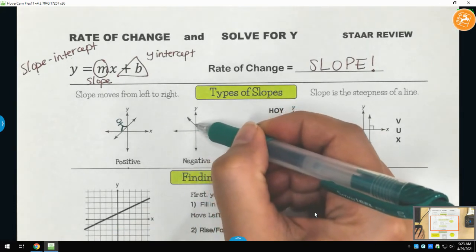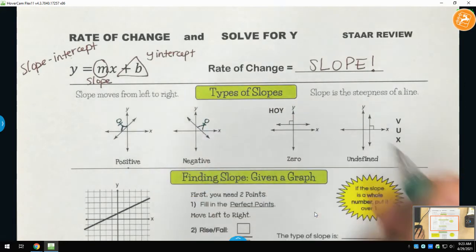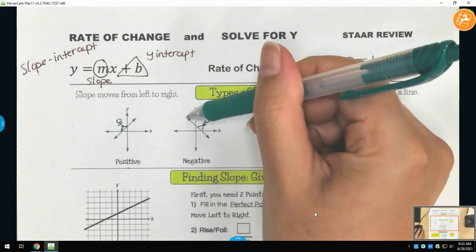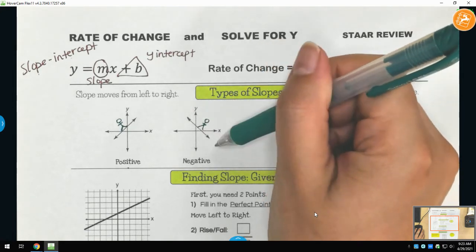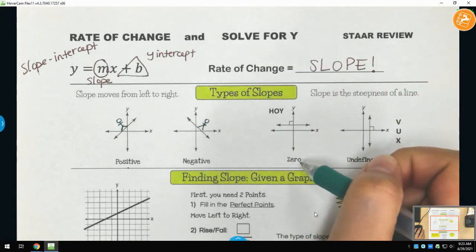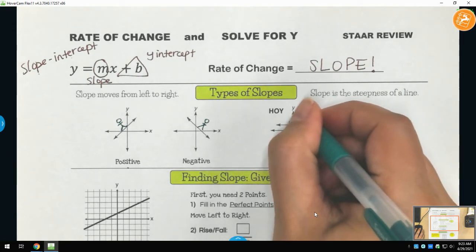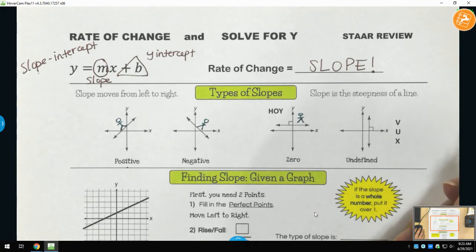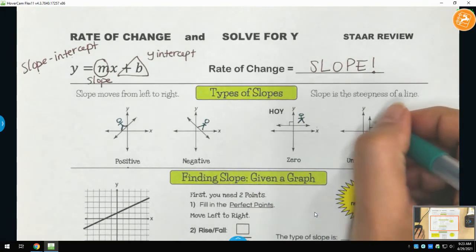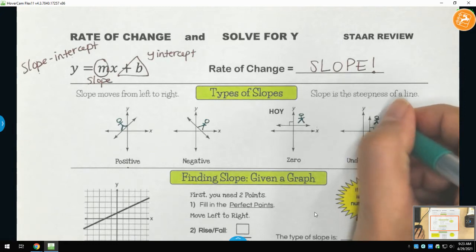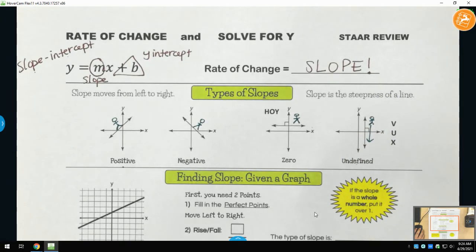If you read your graph from left to right and your line is going down, or any graph is going down, right? In the case of linear, that's a negative slope or decreasing. Here we have zero slope, and so zero, that's going to be a perfectly horizontal line, so very easy to walk along, all right, versus undefined, which, we're having a bad time, all right? So can't walk along an undefined line.